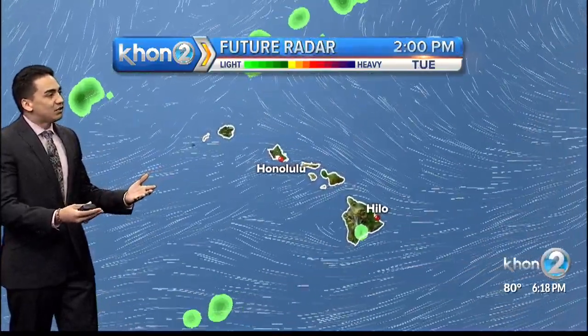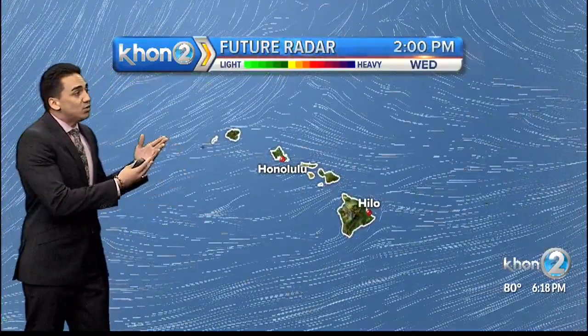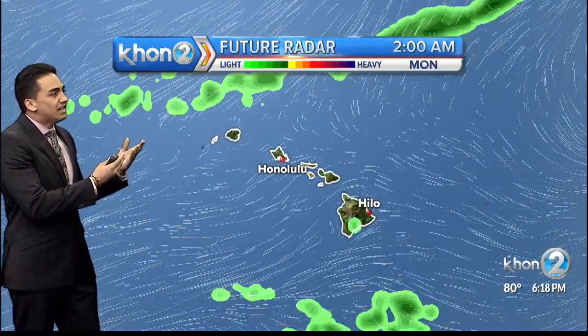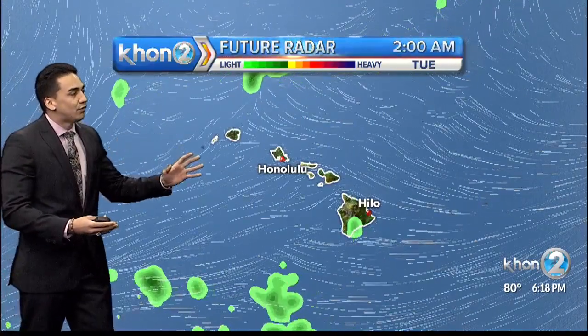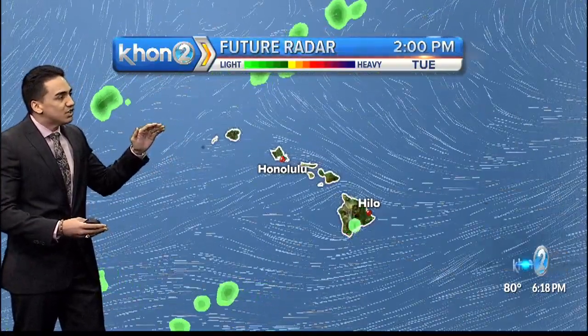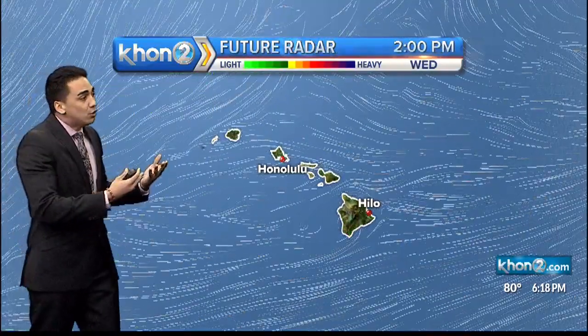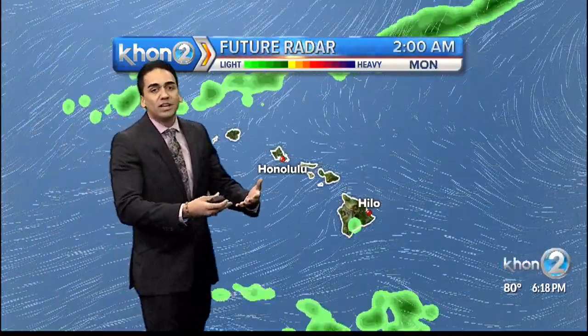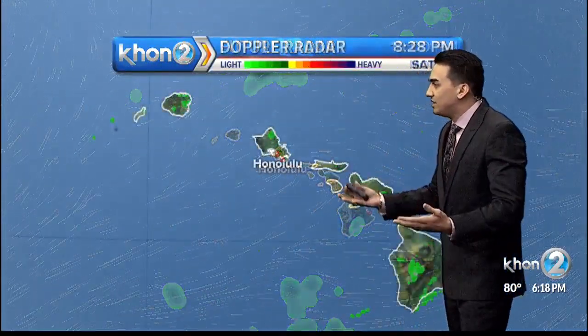What we're going to be expecting in terms of moisture — it's going to be very beautiful for the next couple of days. We do have moisture lingering north of the islands, and that's with that first cold front that we've been expecting. We don't expect it to push further down, but the boundary and the clouds that are part of it could be pushed down towards Kauai and Ni'ihau, bringing some moisture, extra sprinkles. But nothing really significant.